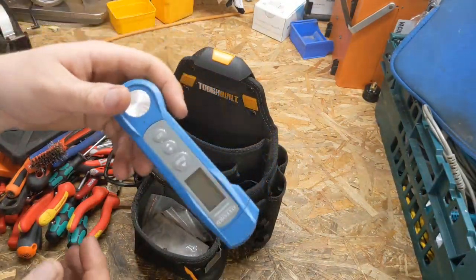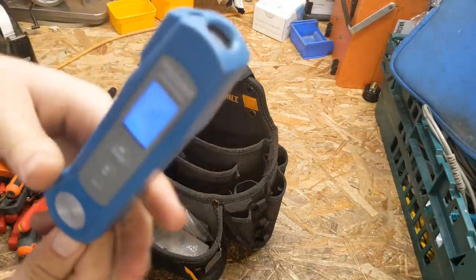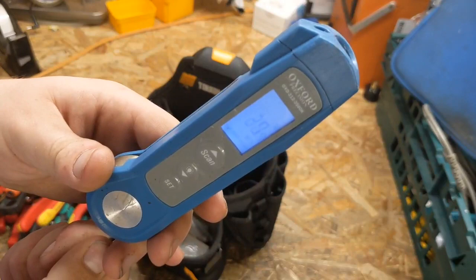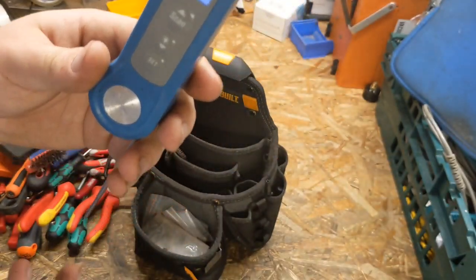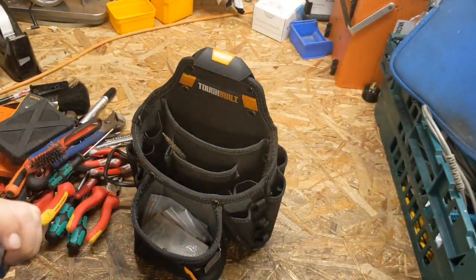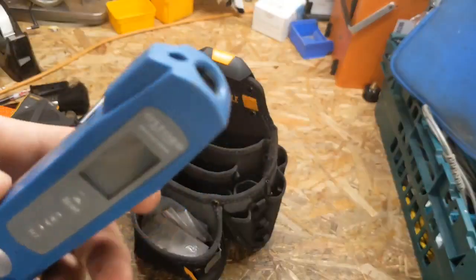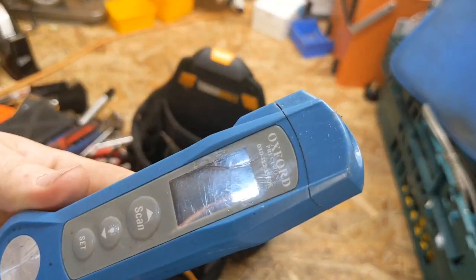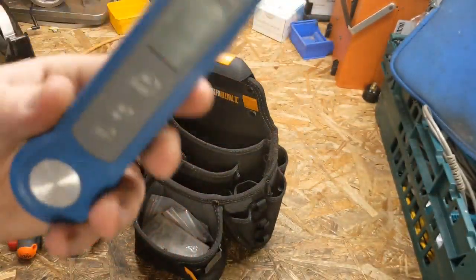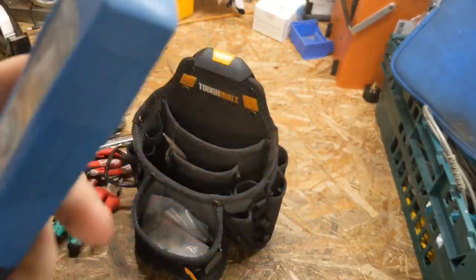When working with steam, tea, and hot water systems, I carry just a basic cheap thermo pen — a digital one to measure temperature and see it going up. Doesn't need to be a million percent accurate, just to give you a rough idea. Pretty good tool. I've dropped this so many times in water at 75 to 80 degrees and it's still working today — it's got a bit of a crack on the screen but it does me good. The amount of times it's been submerged in water and managed to survive.